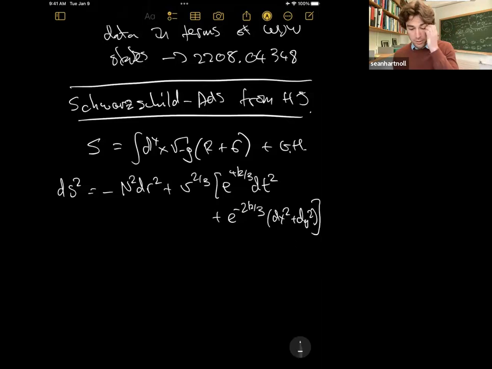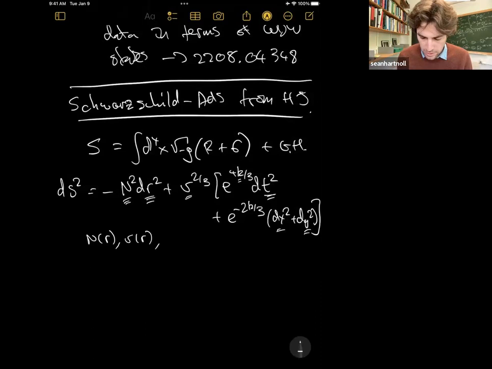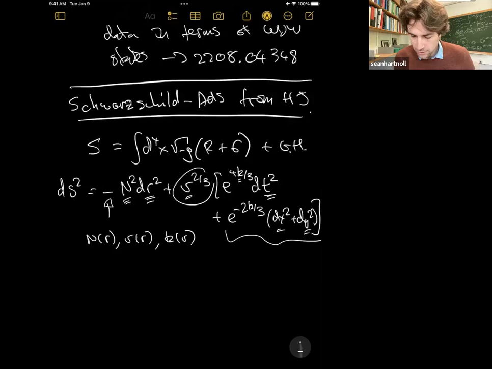So what have we got here? We have a four-dimensional space-time. It's got four coordinates, r, t, x, and y. I'm looking at planar black holes because they're just a little bit easier. N, V, and K are functions of r: N of r, V of r, K of r. And I'm really imagining I'm in the interior, and that's why I put a minus sign here. r is a time-like direction. V is the overall volume of the spatial slices. That's why I factored it out. And K is the shape of the spatial slices. It doesn't know about the volume, so it's like the conformal structure; it tells us about the shape of the slices.